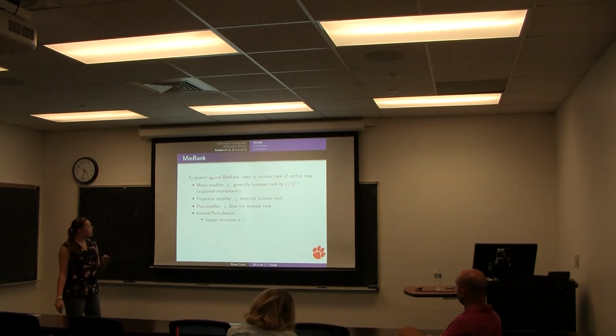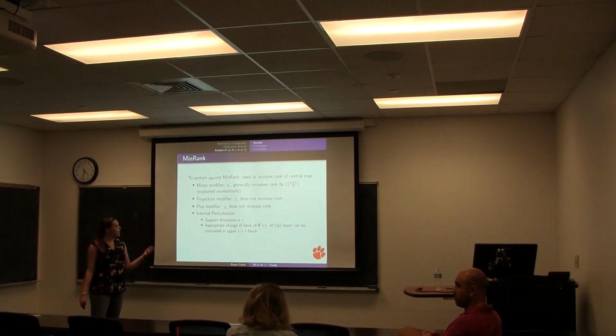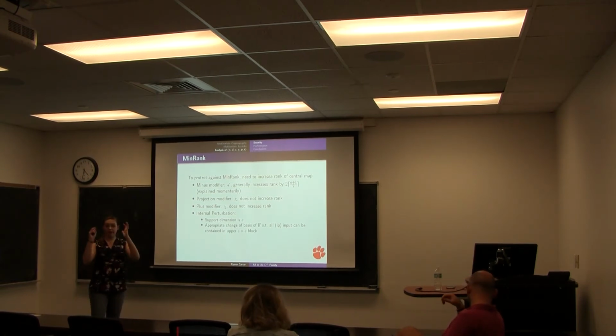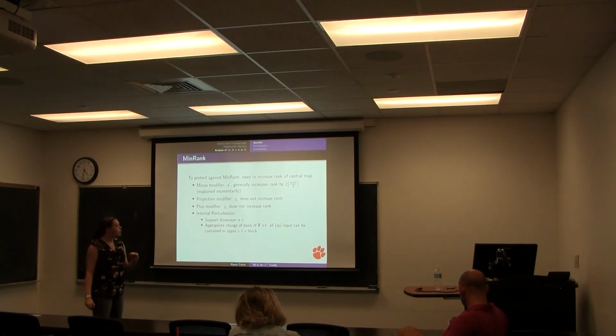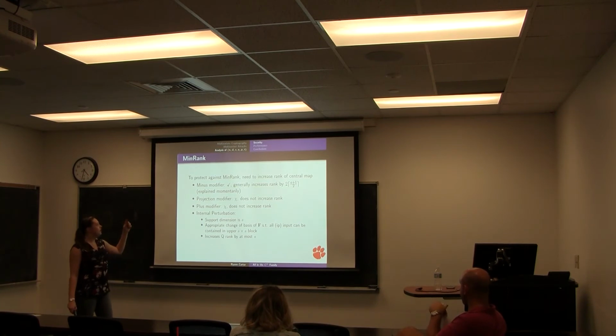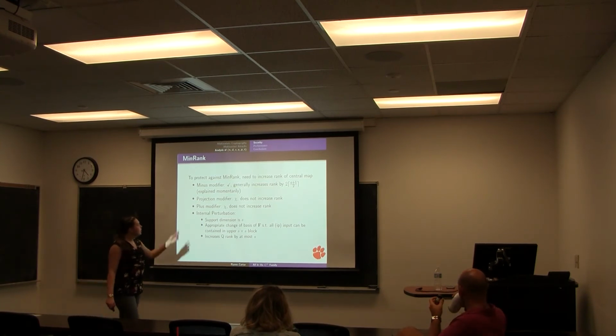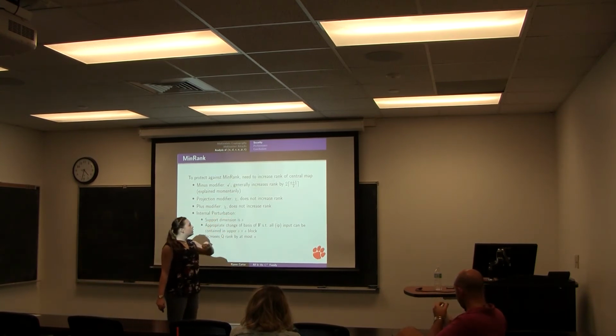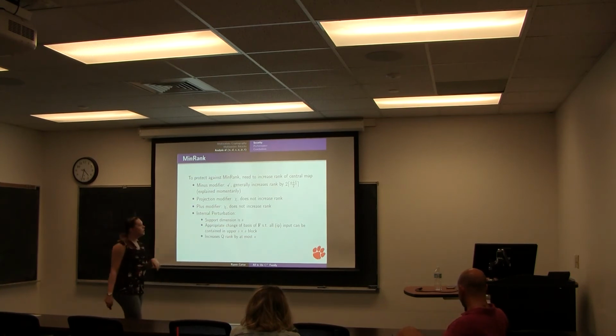The IP modifier has a support dimension of S, and so what we can do is, under an appropriate change of basis of that quadratic form, all IP inputs can be contained in that upper S by S block, so it's going to increase the Q rank by at most S. All right, so if I delete A equations, my minus modifier will increase it by 2, and then we have the ceiling of (A plus 1) divided by 2.